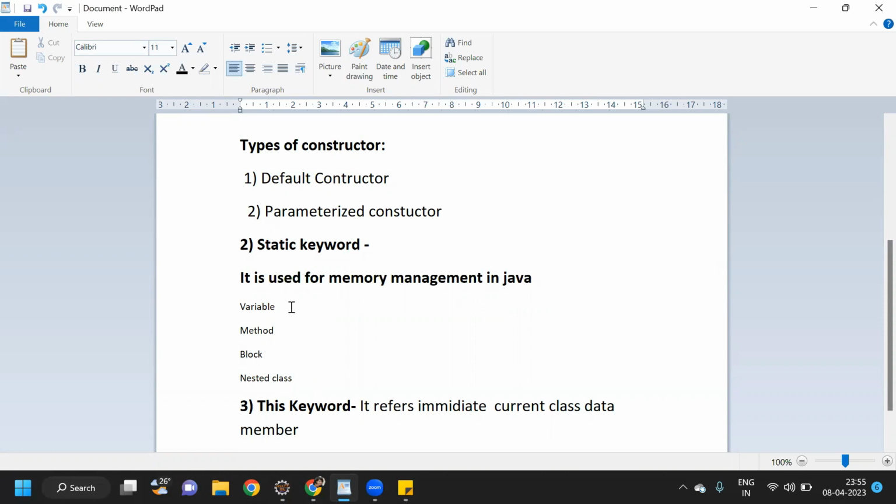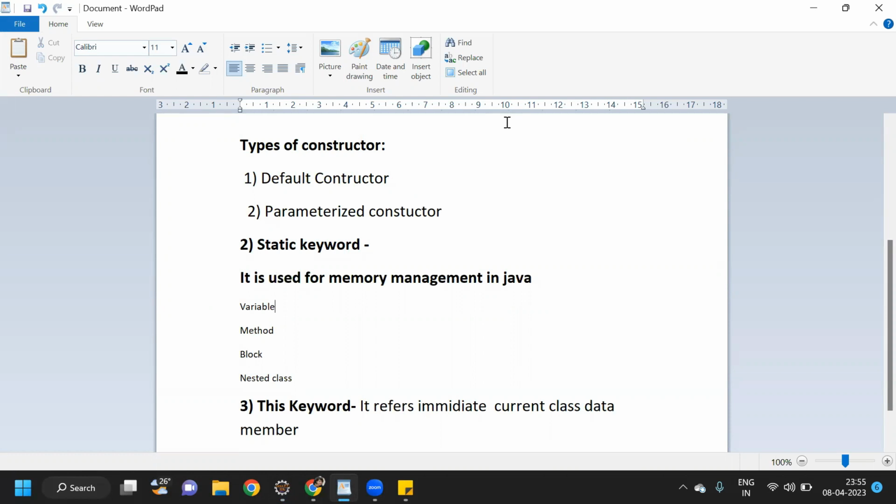So why do we use a static variable? Basically, it is used for a common property. Suppose that we have an IBM company, right? IBM is a company, but under IBM there are so many employees.